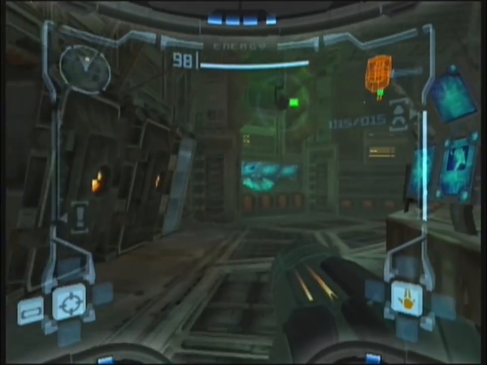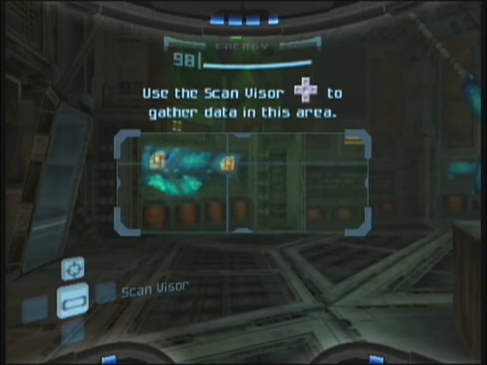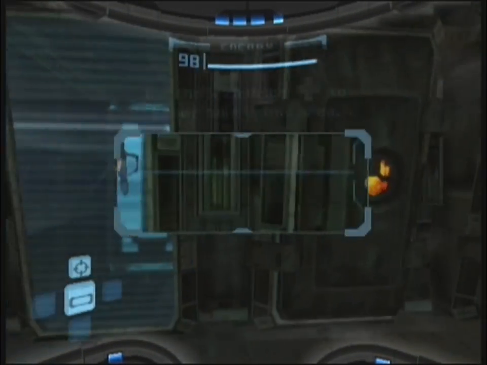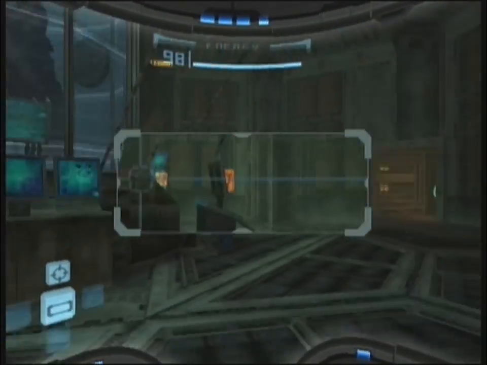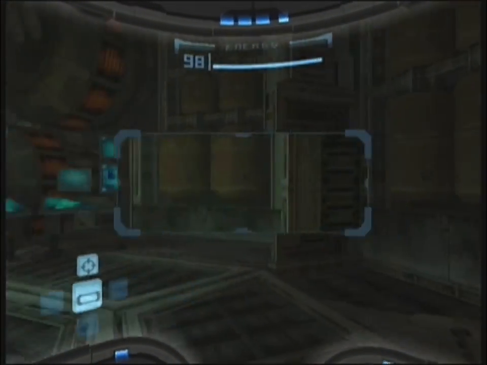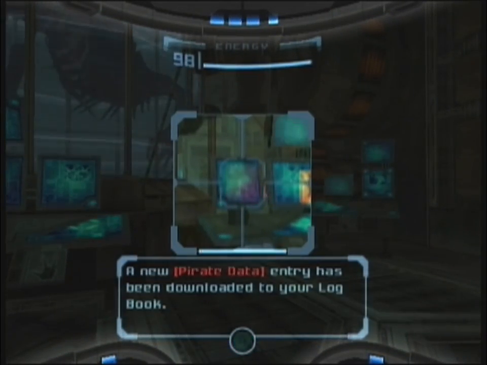There are many things to scan in this particular room, so much that the game really wants us to scan things in this particular room. We can scan the creatures on the outside wall, we can find out information on the inside wall, and in particular, we can scan this.